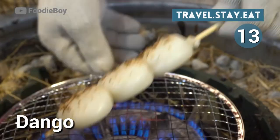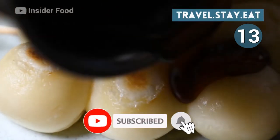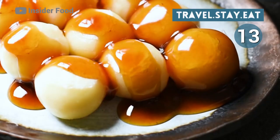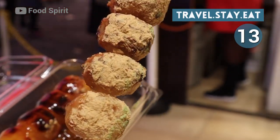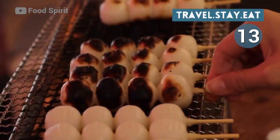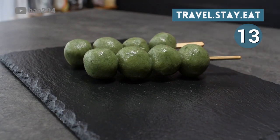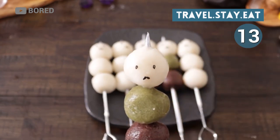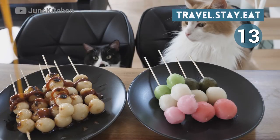Number 13: Dango. Dango is a classic sweet Japanese treat. It's made up of soft and chewy mochi rice cakes, usually served with a sweet syrup or topping such as matcha powder, kinako, or red bean paste. The best thing about dango is that they are a perfect portable street snack because of their lollipop-like stick. You can find them at food stalls and festivals throughout Japan. Eating dango on Hinamatsuri, the doll festival, is a tradition in some areas, and it's customary to eat at least three sticks of mochi, the number associated with good luck. You can try variations like yomogi dango, colored green with mugwort, chakayaki dango with seven colors to resemble the seven gods of fortune, or sasa dango that incorporates bamboo leaf flavors. There are endless mouth-watering possibilities when it comes to enjoying this tasty treat.